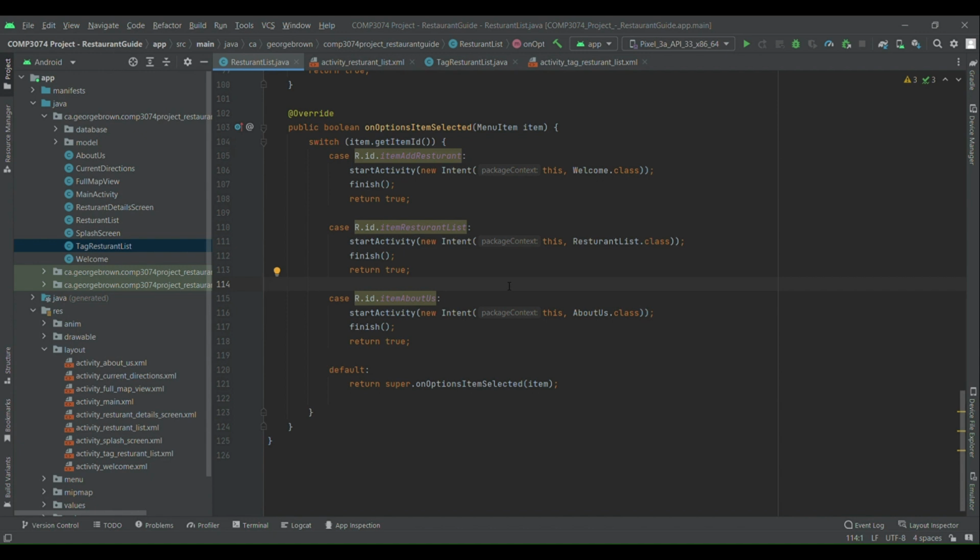I'll be writing all of that in this part. These are all the menu options of the user. We can add restaurant name, the list, the about us section. It will all come in the menu options that the user has created.